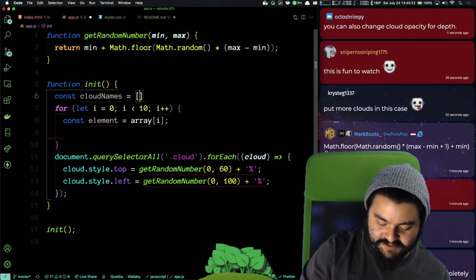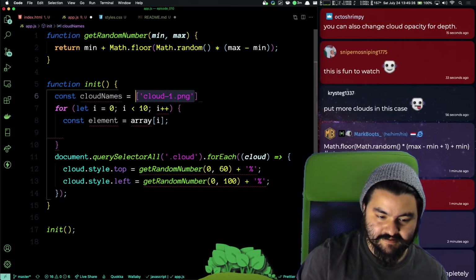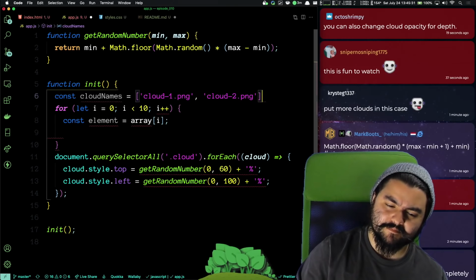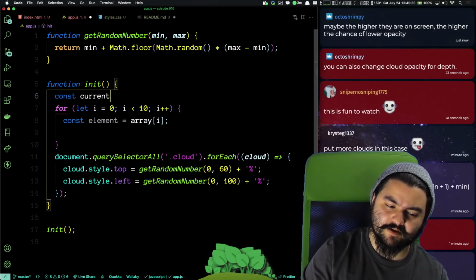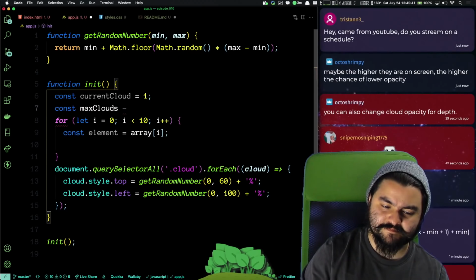And then our cloud names is just gonna be an array of strings, so we have cloud1.png. Now we'll do something like this. Current cloud starts off as 1, and max clouds is 4.